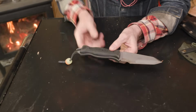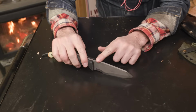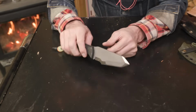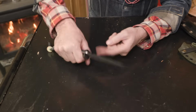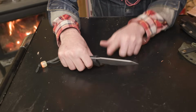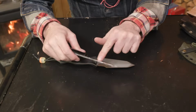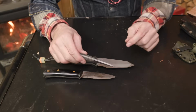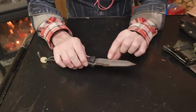So that, I think, covers the features. Also, one other thing I forgot about, 90-degree back right here, meaning that this angle from the side to the spine is 90 degrees. You want that for a survival knife because that gives you a good edge for scraping and for ferro rod fire starting. You don't want to have anything rounded over or anyone messing with that. Any good bushcraft knife should always be 90 degrees on the back, like the Spyderco or Primitive Woodsman. That's a feature you're going to want to see on your survival knife. You don't want that rounded over, and that is on there well.